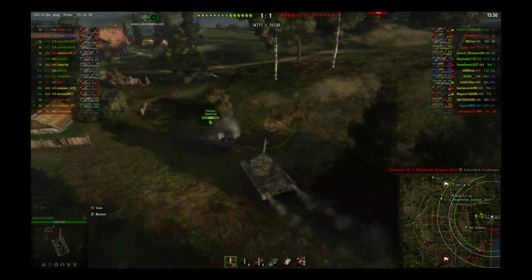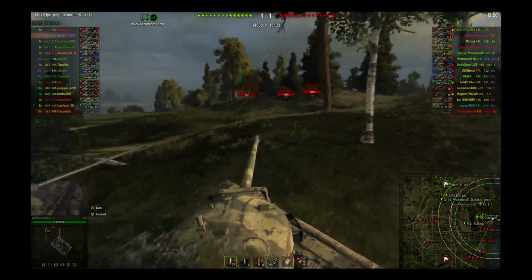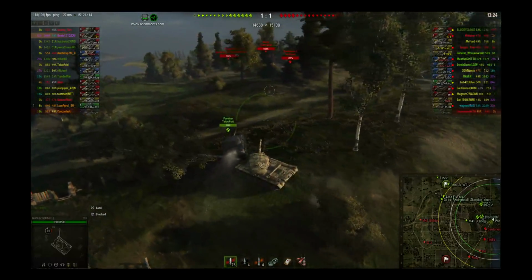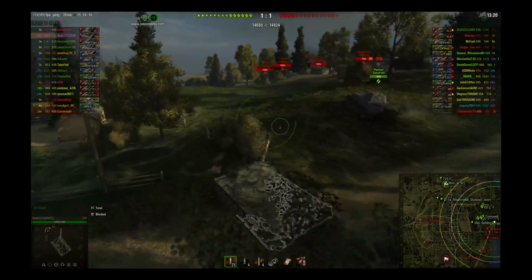Moving down here to the low part on the east side of this map is a great place for a T34 or any tank that has good depression. I rammed the Panther, that's not good. Didn't really mean to do that. Try not to ram your allies because basically you're going to knock their aim off.